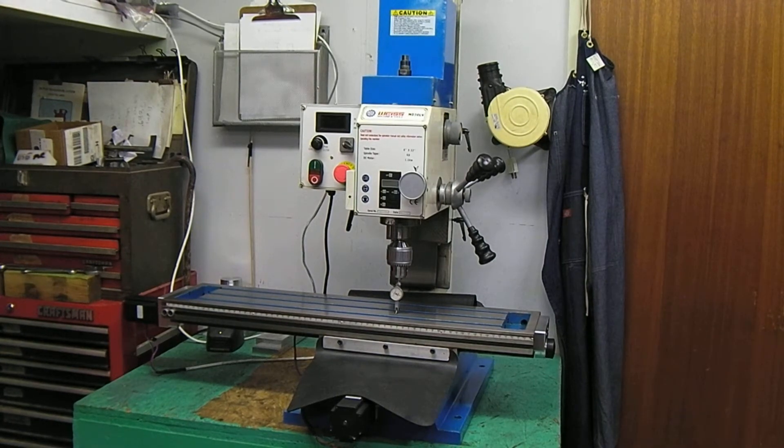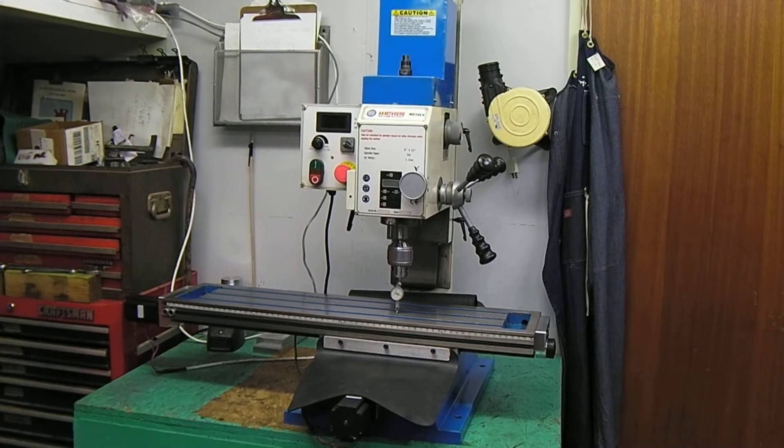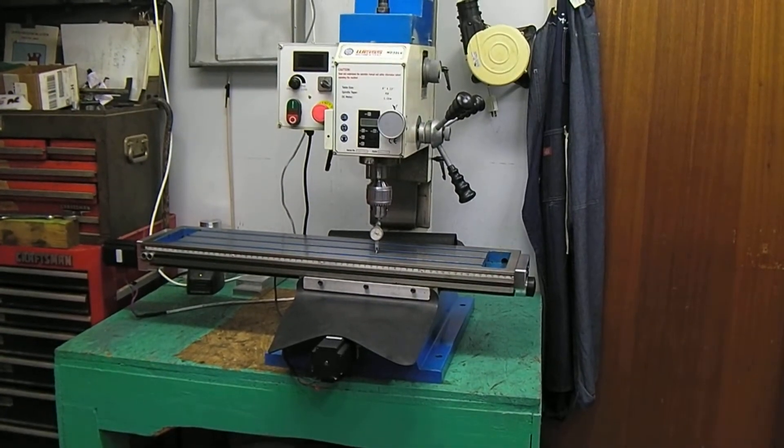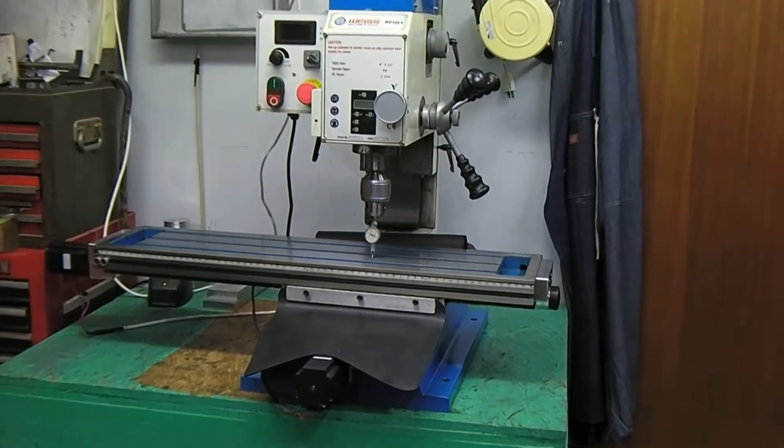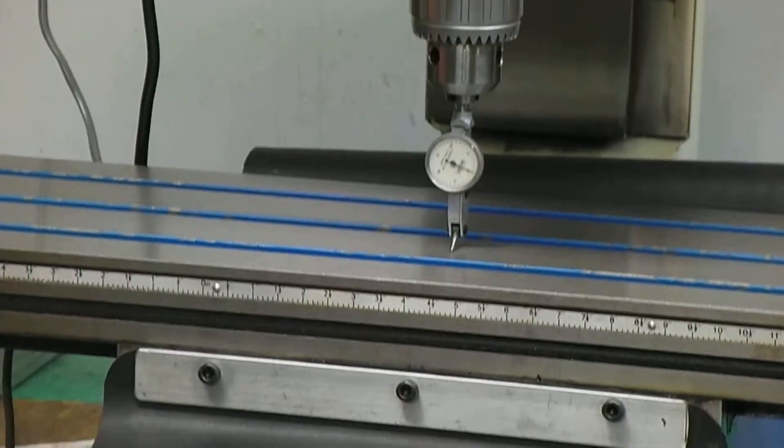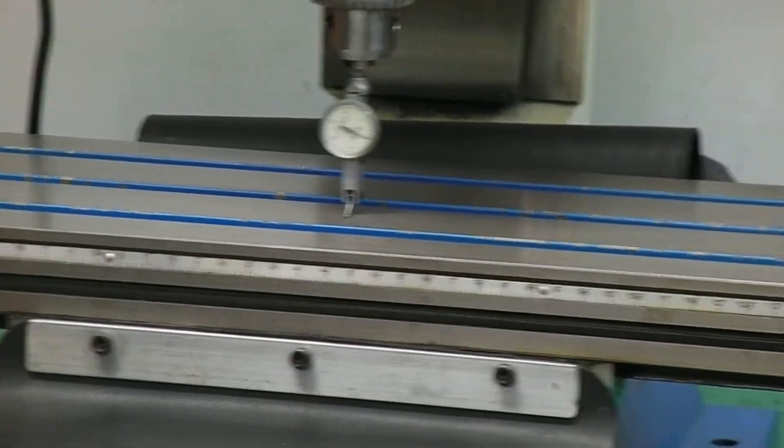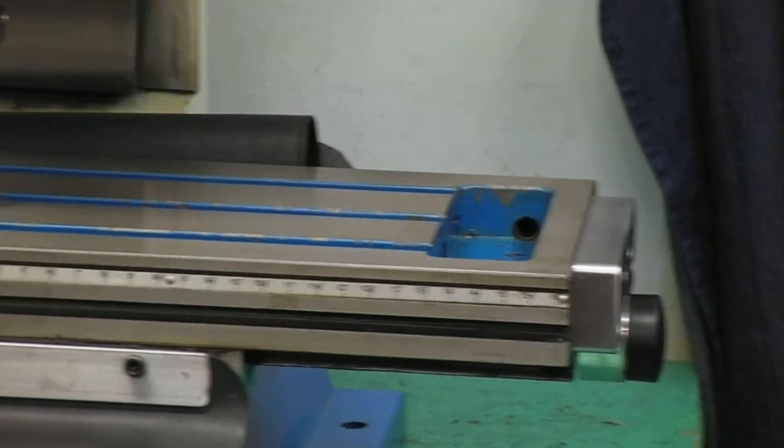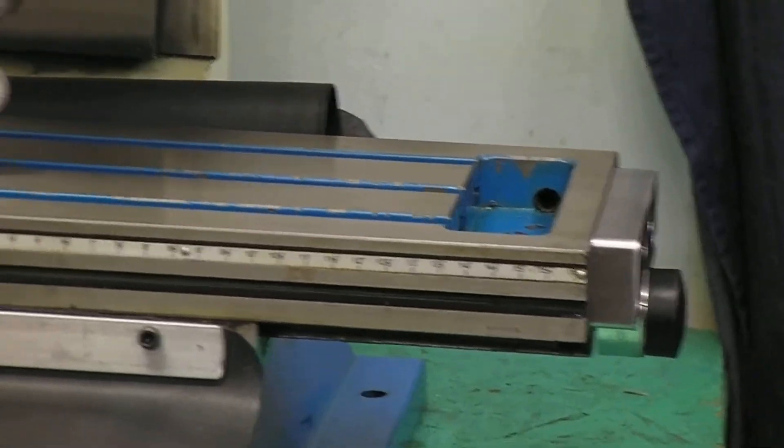So this is the Weiss 30 LV. It has the long table on it and it's CNC'd. We're just going to run the table quick and move through the accesses. Somebody wants to look at this thing, possibly to buy it. Maybe we'll do a run around real quick view of it first.